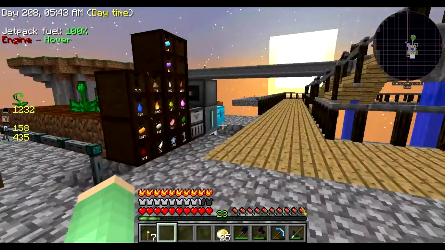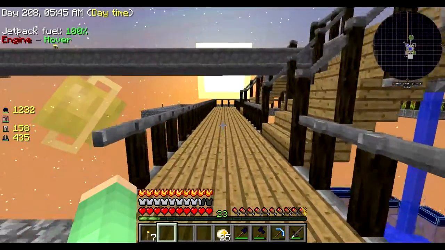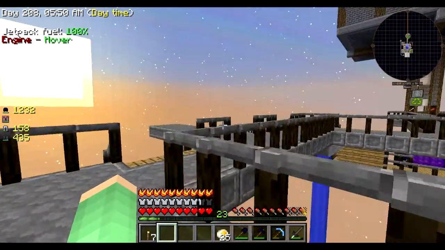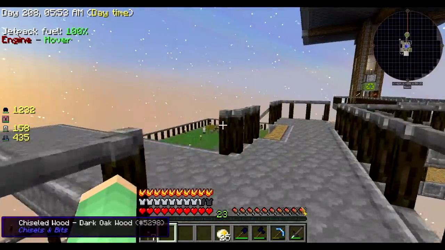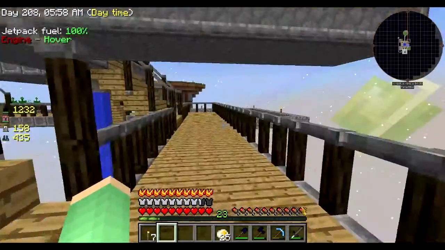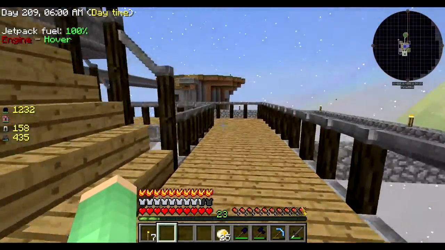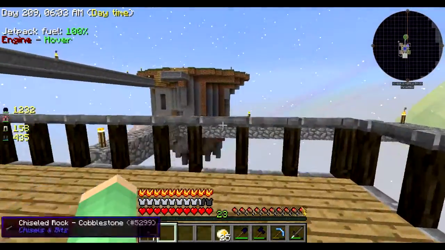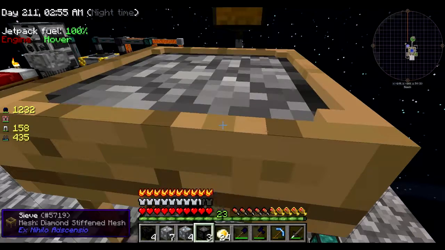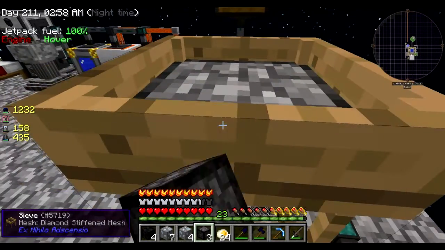If any of you out there are playing SkyFactory 3 with Applied Energistics like I am, and you want that modification to the config, let me know, and I will share it. Because it certainly comes in handy, being able to get those resources. So I'm pretty happy with myself here. I got it to work.